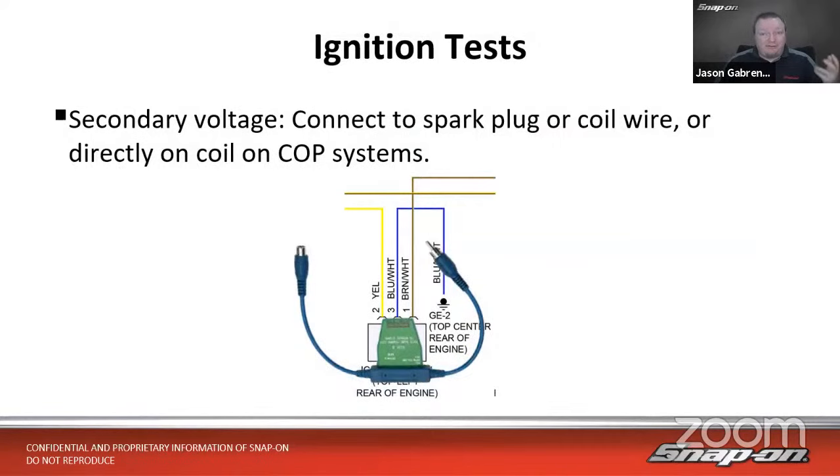I think you'd agree the vast majority of cars nowadays are coil on plug vehicles. We don't really talk about cars with plug wires on them anymore because they're few and far between. I guess on Chevy Vortec trucks, there's quite a few of them, but I could still test the coil on those vehicles as well because there's individual coils on each cylinder. In order to check coil on plug vehicles, you would need some sort of an adapter.